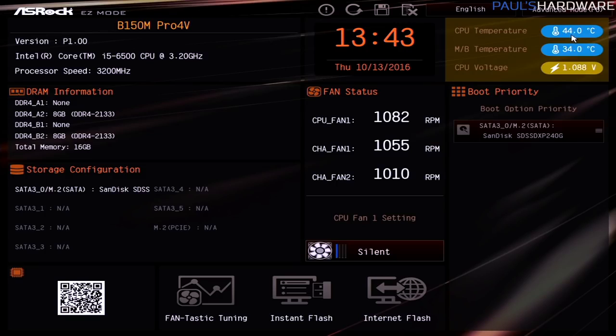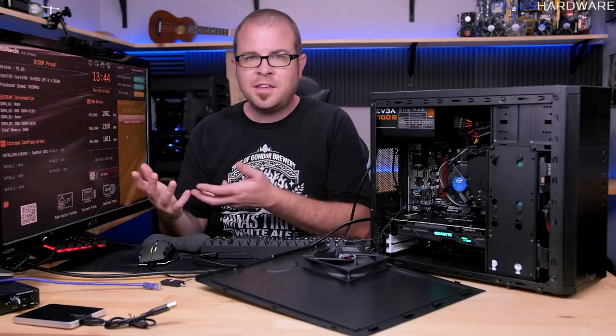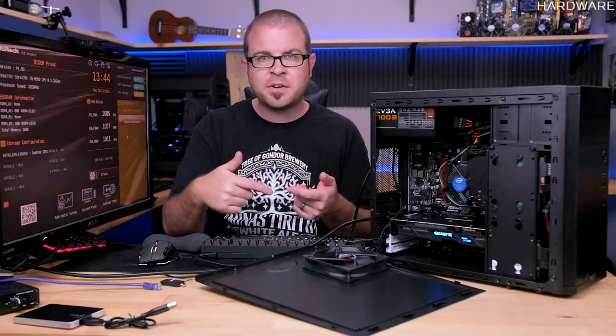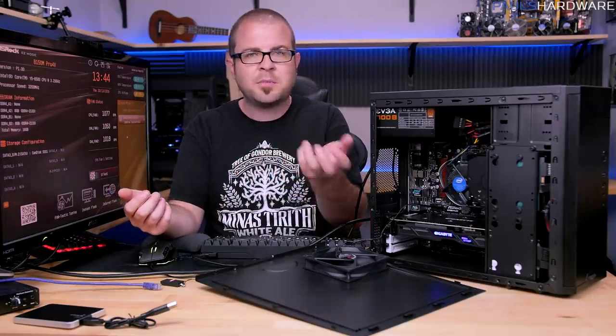Now you might also take a look at your temperatures, which are reported up here. CPU temperatures between 30 and 50 degrees Celsius are usually normal for being reported in the BIOS. It's also got motherboard temperature, voltage, a little bit more advanced stuff if you're willing to get into it. One thing you should pay attention to is going to be boot priority. Now again, right now we only have a single drive connected, so it's only showing a single drive here. But if I plugged in another drive, it would also show here, and we need to choose which one we want to boot to. So you can set that boot priority in the BIOS if you want to, or you can use a shortcut key. It happens to be F11 on this motherboard, also while the system's starting up, and there you can just tell it for one-time use, boot from this USB or boot from this hard drive.